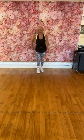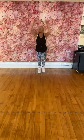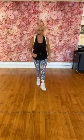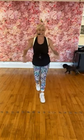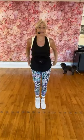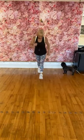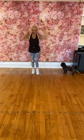So I'm trying to encourage you to move more. Walk fit is to get your steps up and back and reach. So I'm going to have a few combinations with you today. You could use water bottles or weights for this one. It's all low impact, it's knee friendly. And you reach and lower. So it's back, two, three, four, reach and lower. Stretch and back.